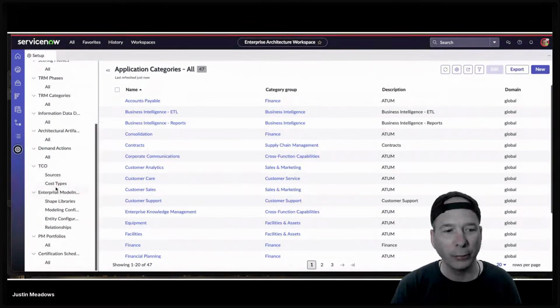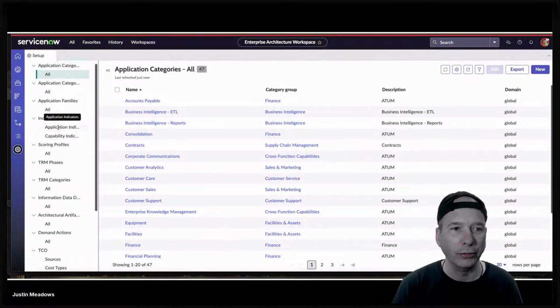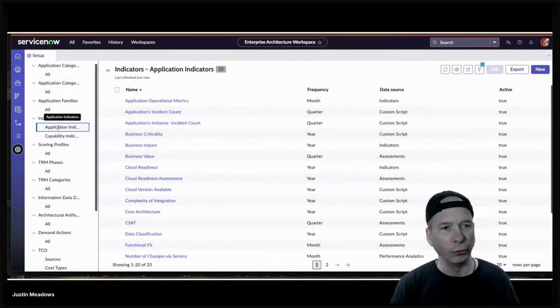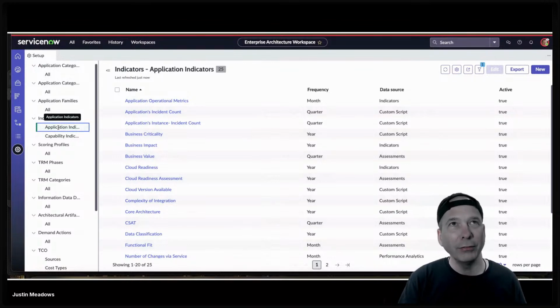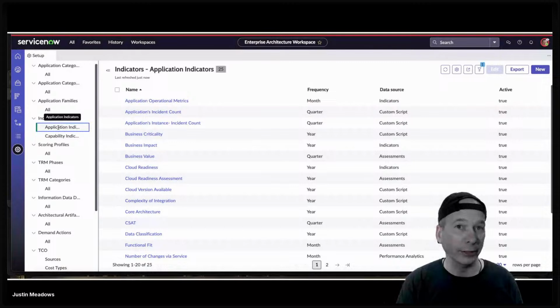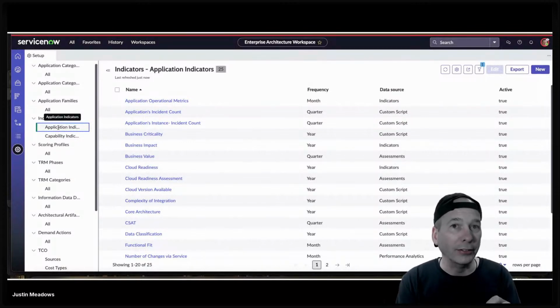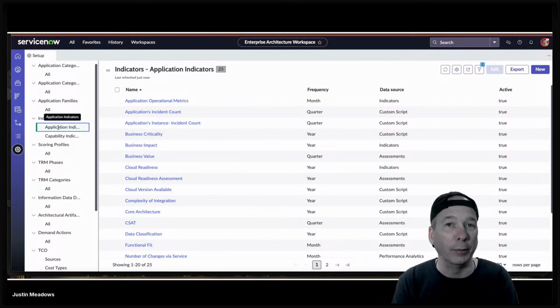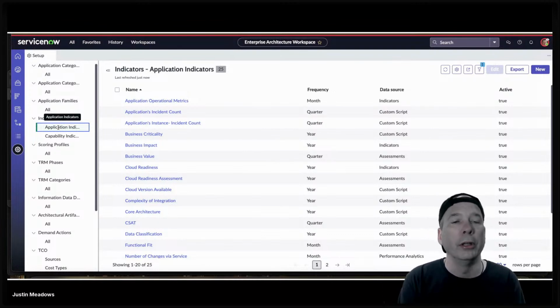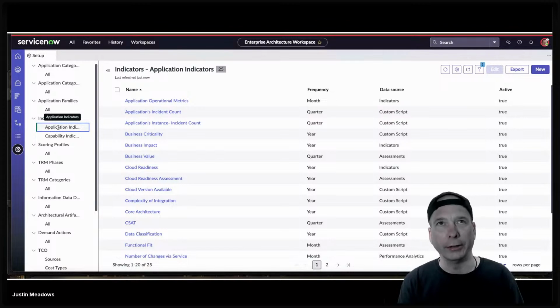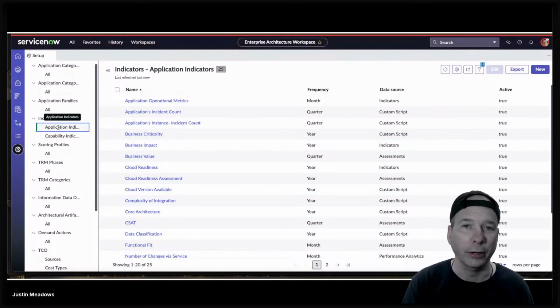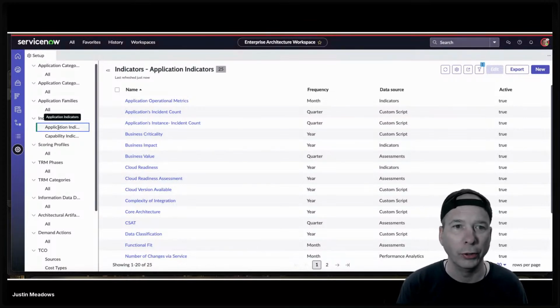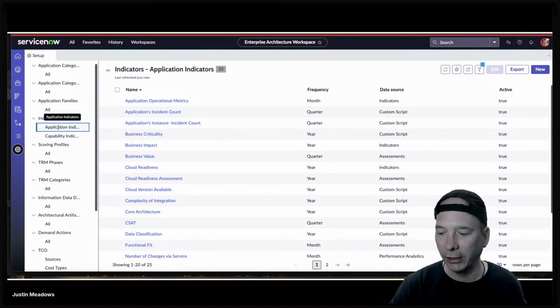And the way ServiceNow accomplishes that is through these indicators. So I'll just cover real quick. Application indicators are, think of them like performance analytics indicators, if you're familiar with that. So they're little jobs that are going out and collecting data and storing it and trending it over time and calculating those scores and rolling them up. A lot of this happens in like risk management and spaces like that, but we use it here too to provide scores around these applications.